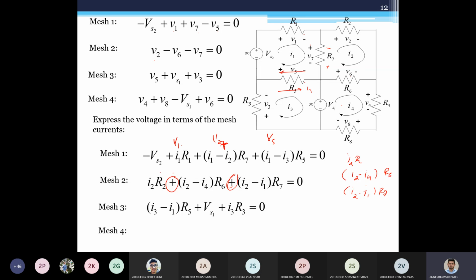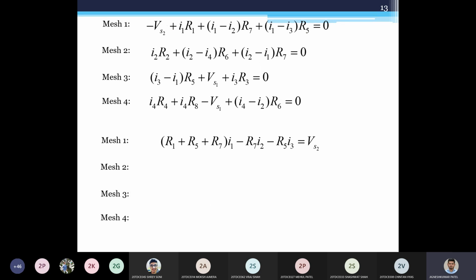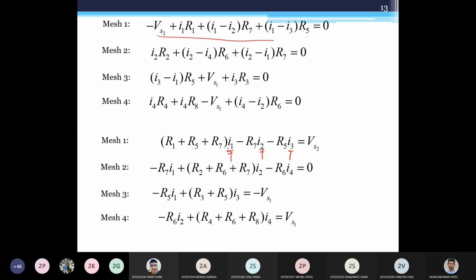This one is a very big problem. We'll have a small problem first, and then we'll solve this kind of big problems. So these four equations are coming from that. Then from these four equations, I'll simplify on the basis of the currents I1, I2, I3. Whatever the resistance, I'll take I1 common from this equation. So I1 R7, I1 R1, and I1 R5. I'll take R1 plus R7 plus R5 into I1. Take this I common in each equation. Here I have taken I1, I2, I4. Here I have taken I1, I3, I2 and I4.